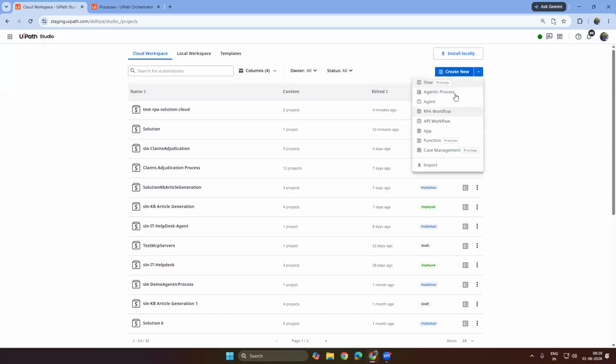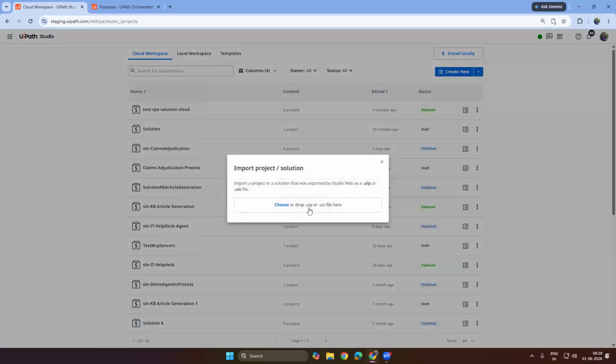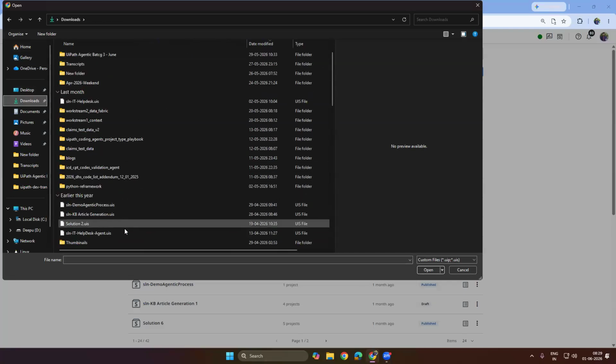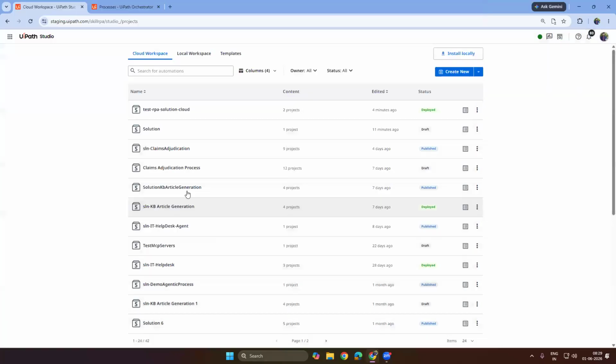So we will be seeing the same options, but one additional option you will be seeing when you click on the drop down is import. So import is nothing but directly to import any of the solution which is already previously got exported. So when I click on the import, we just need to import either .uip or the .uis. So as of now, whatever the exports which we are doing is always go with the .uis. So I'll go here, go to the downloads, and I can find a couple of which I already exported previously.